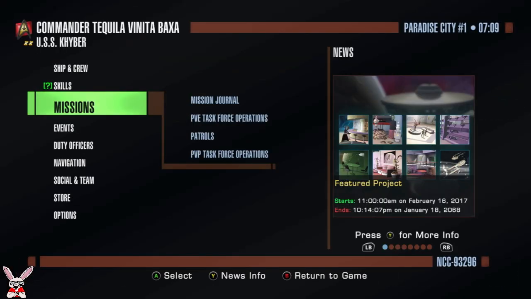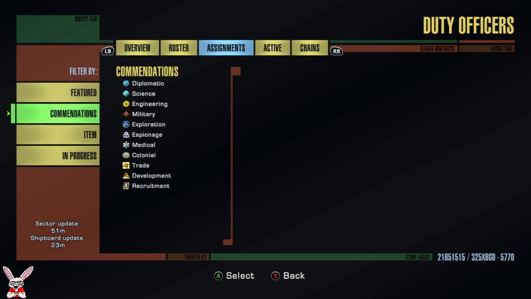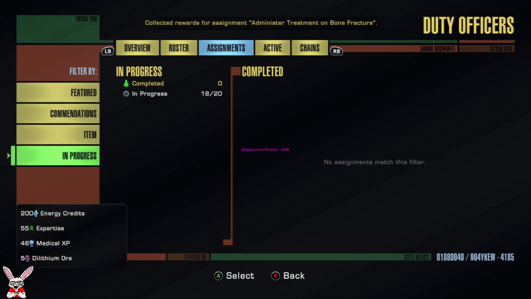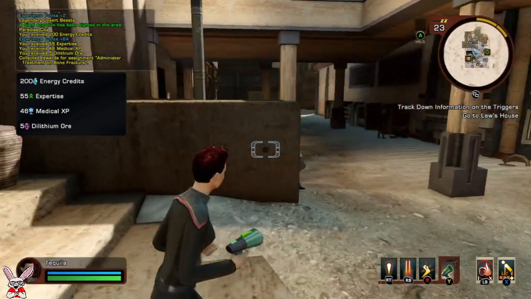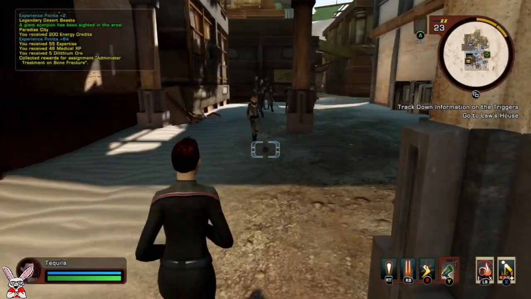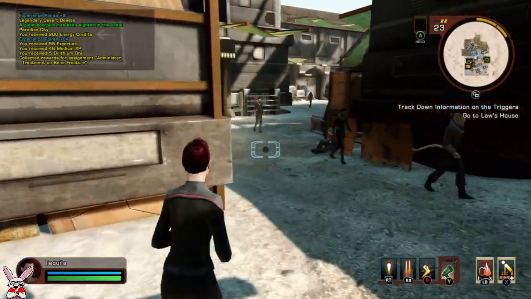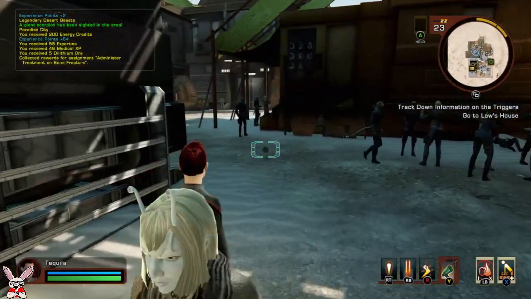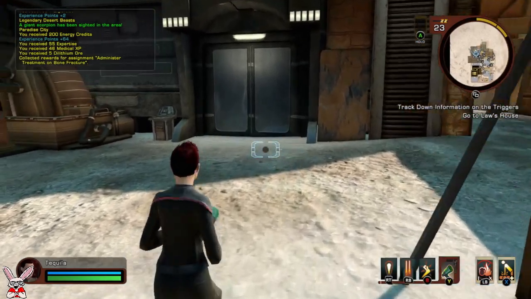Oh, that reminds me. Where is our duty officer thing? And you do kind of need to have open duty officer slots anyway, to get some stuff done, because that is what it is. All right. Law's house.